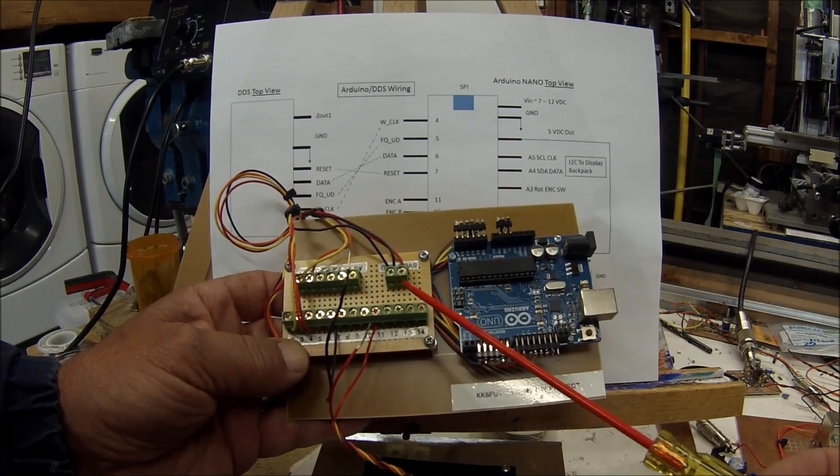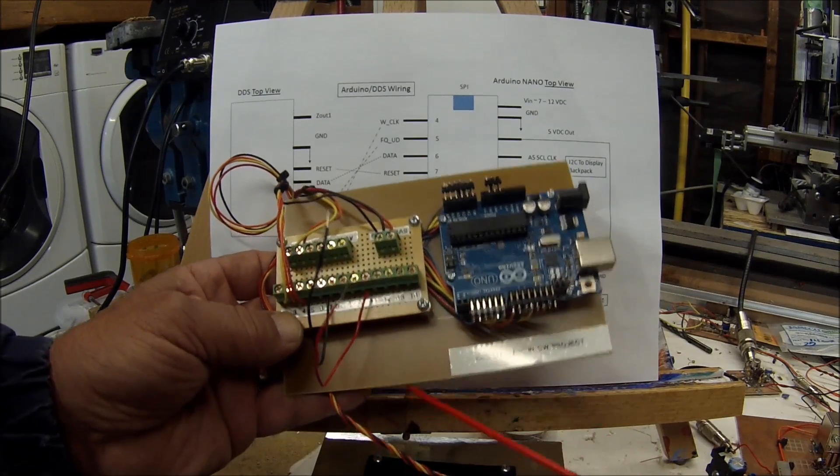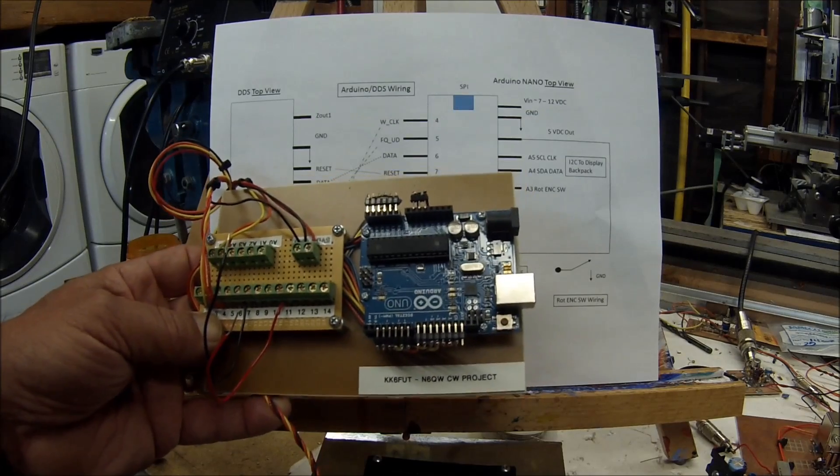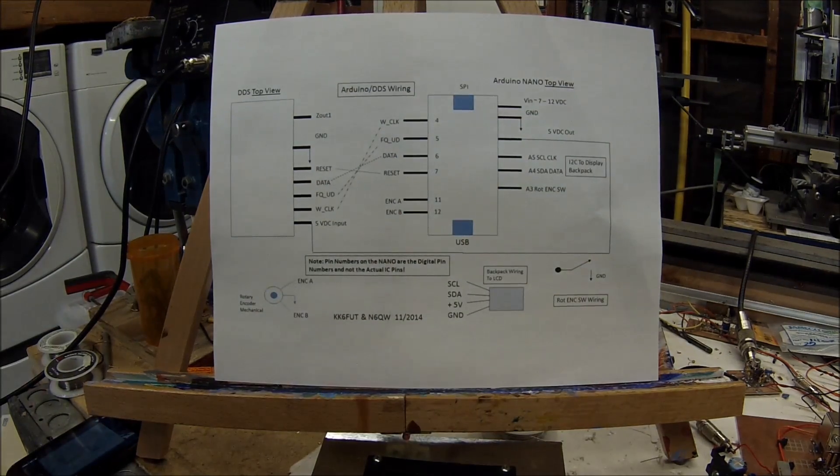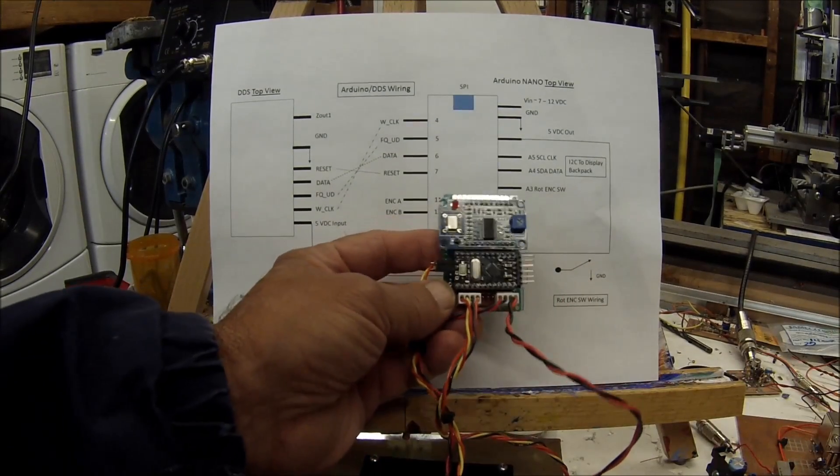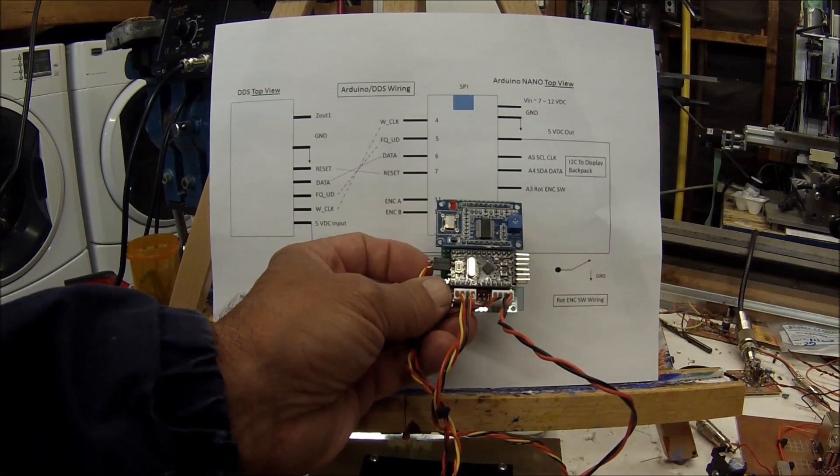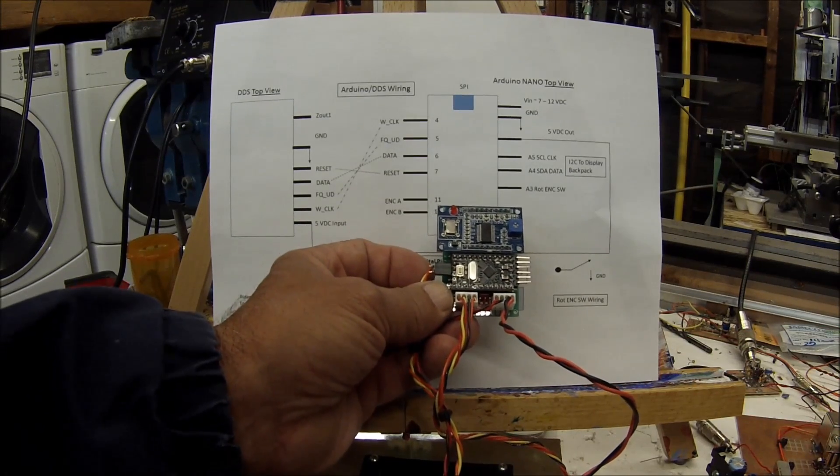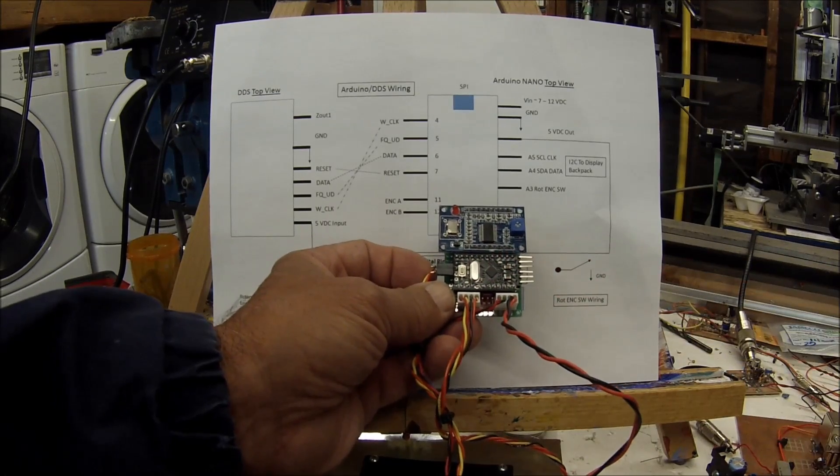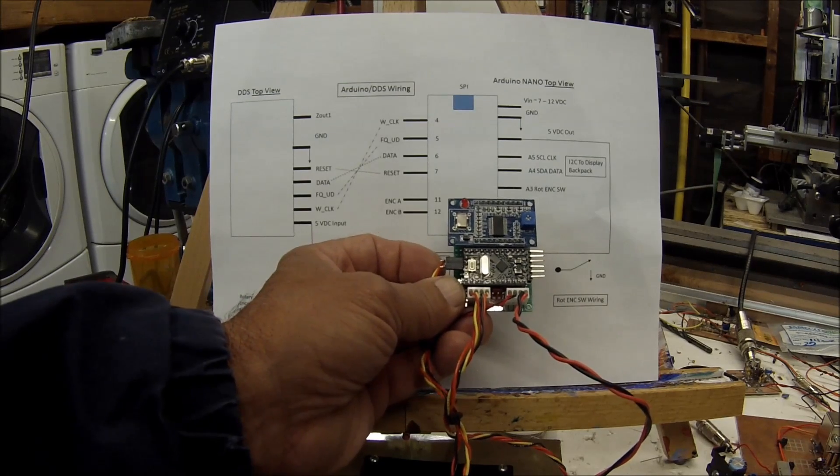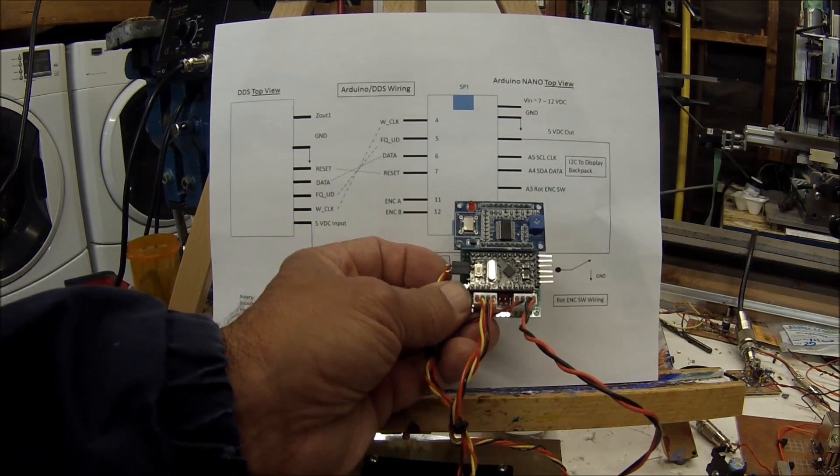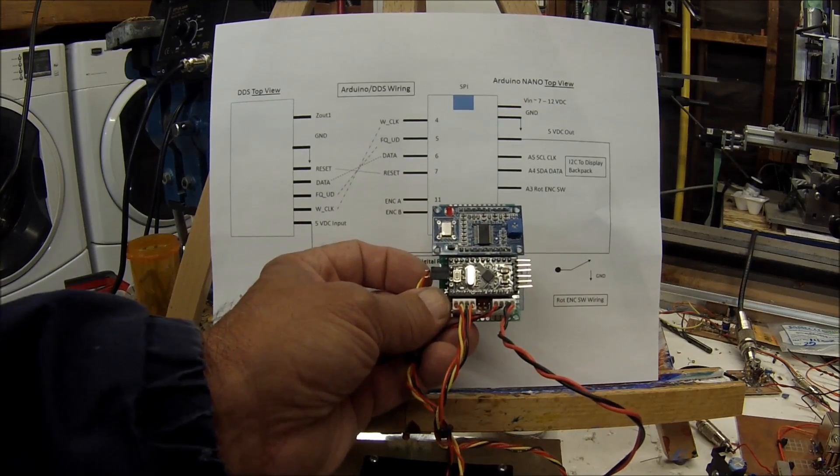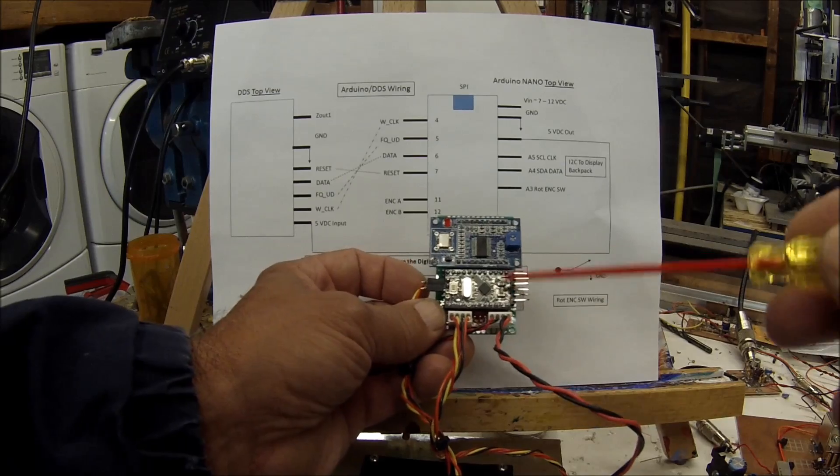As you're going through the development you can make sure everything works and that you've got the program working exactly like you want. Of course this is quite large to use on the receiver or ultimately the transceiver, but at least it'll let you get your feet wet. And then later on you can shift to the Nano or in the case of what I have running here, what's called the Pro Mini. So here's our 9850 board and here's the Pro Mini. Now the only thing that Pro Mini doesn't have that the Nano has, it's missing the serial interface. The Pro Mini was developed with the idea that you'd program it once embedded in a product or in a circuit or something and you wouldn't be programming it any further. Although you can do it with these six pins right here. I have an adapter cable that lets me connect that to the USB port and that's got the USB to serial interface so that you can talk to this board.